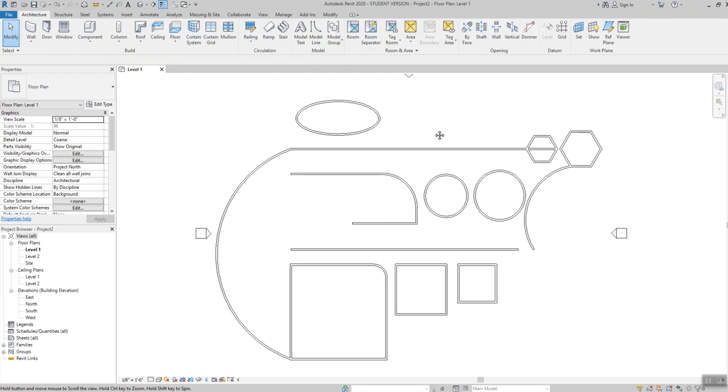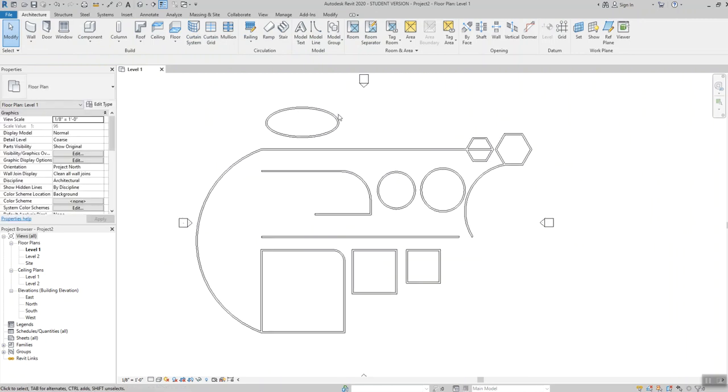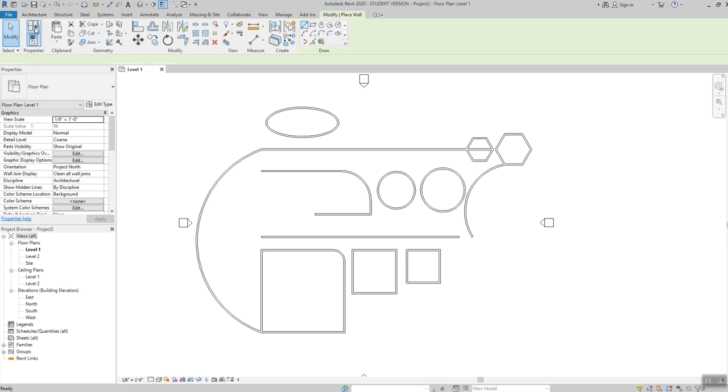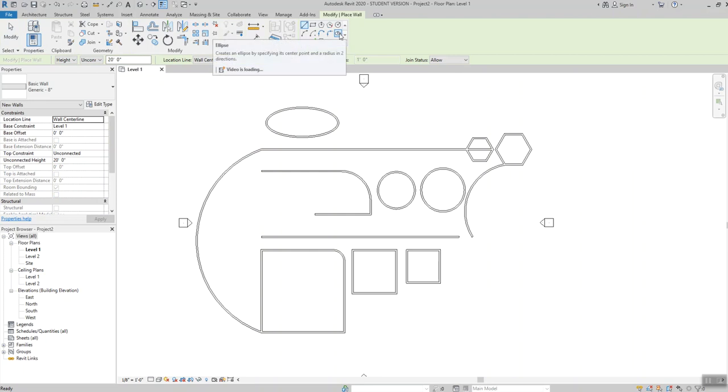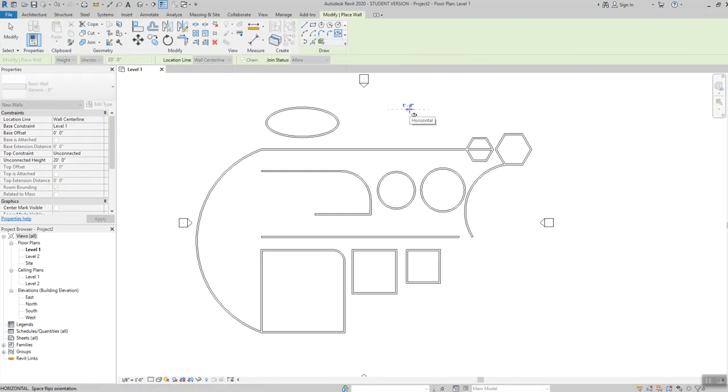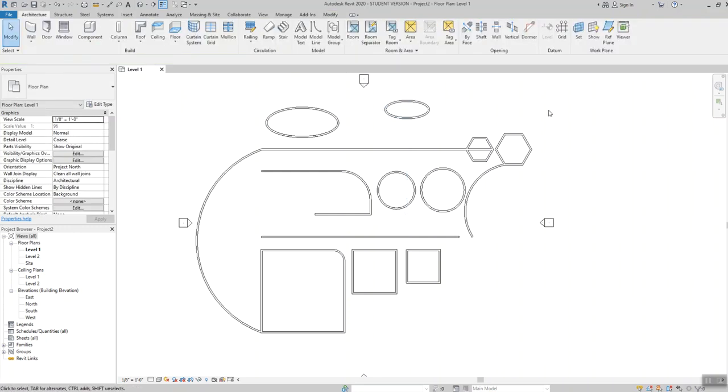Okay, we'll create one more ellipse, and again, just put it in the general area of where we're putting this thing here. So I initiate the wall command. I'm going to come over here to ellipse, click. I'm going to specify a center point by clicking, move in the direction that I want to go. I'm going to type 10, enter, and then I'm going to type 4, enter, escape, escape, and there is my ellipse.